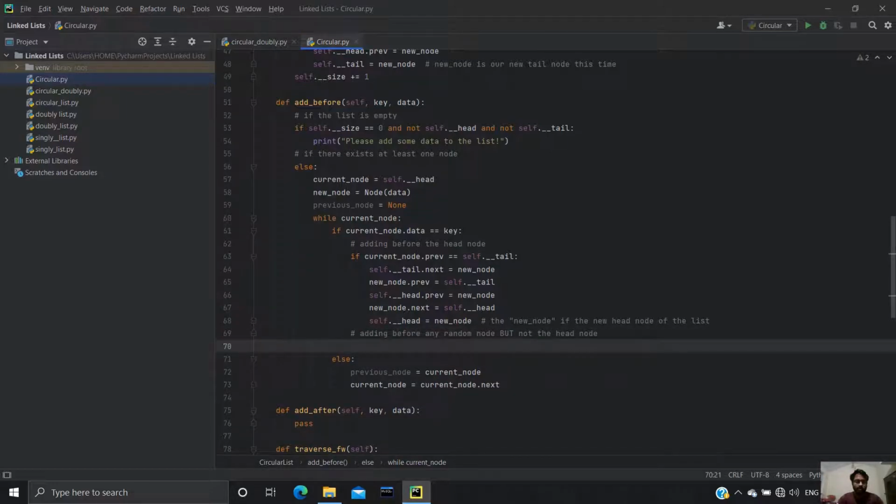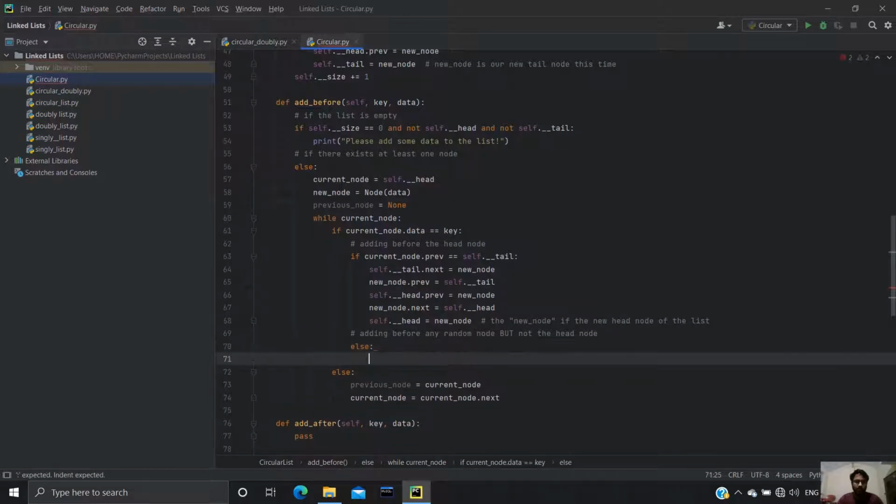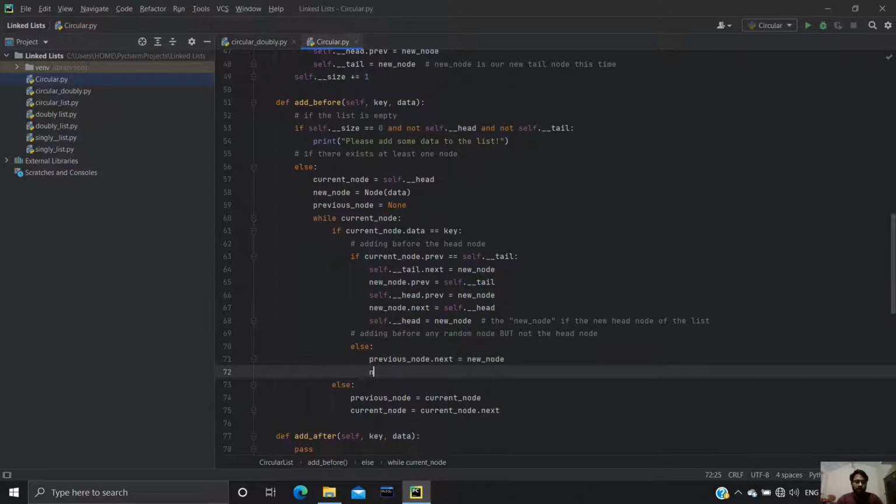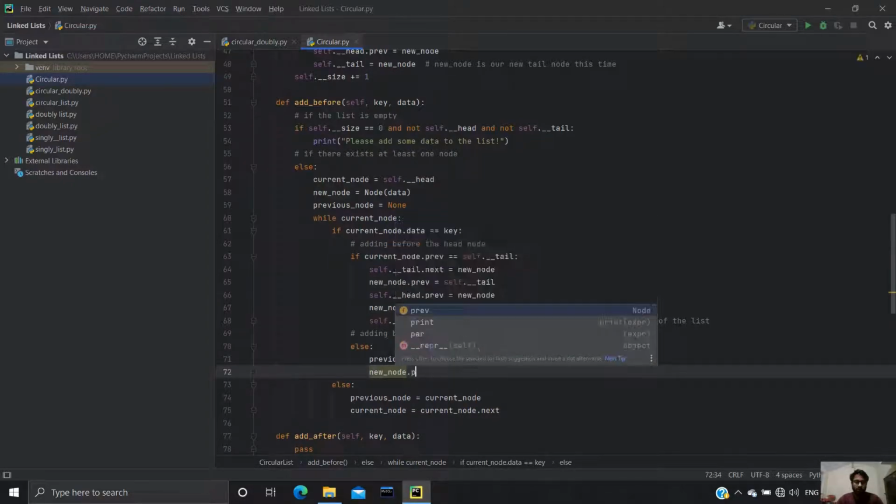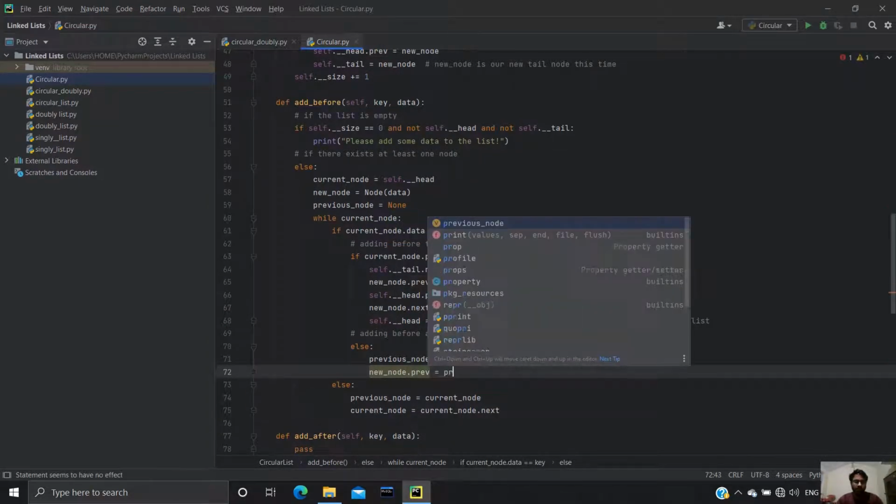So else, we have this previous node, right? We are going to use this variable that we created: previous node dot next equals new node, and new node dot prev equals previous node.